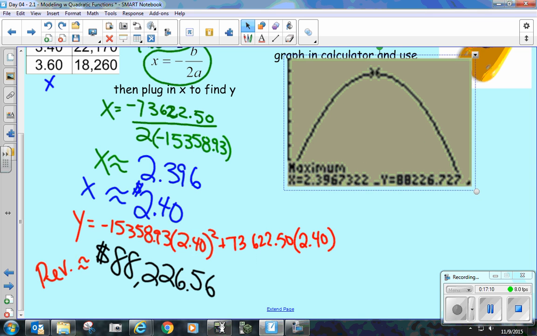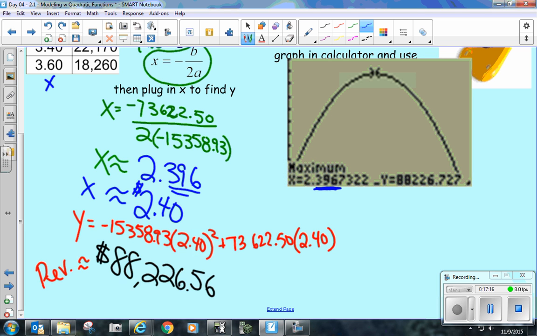Yeah, what is my maximum? Didn't we have 396 for our x value? 396 for the x value. And that's approximately, if you do it in money, 240. And our y value is $88,226.72. In all actuality, how come ours was slightly off? Ours was off by what? 16 cents? 16 cents we were off by. How come? Because we rounded. We chopped off all this stuff after here, right? And we rounded up. All that extra decimals made a difference of about 16 cents.